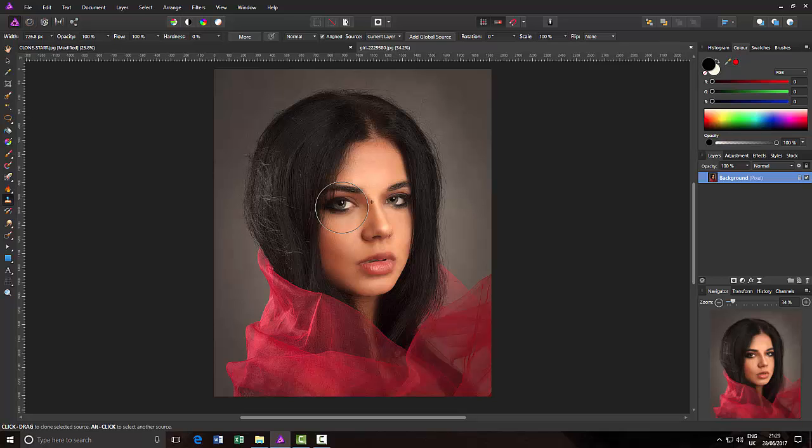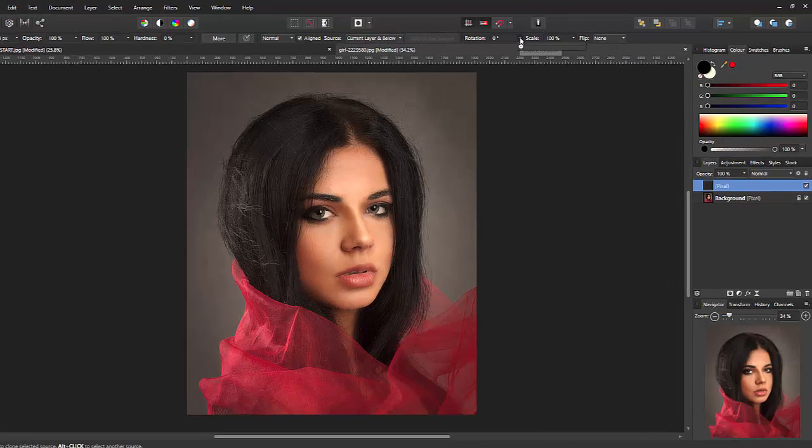Press the Alt key and click that as my source. I'm going to add a pixel layer, and then I'm going to use current layer and below. So I could give her a third eye or whatever like that, but I want to look at some of these other options up here.